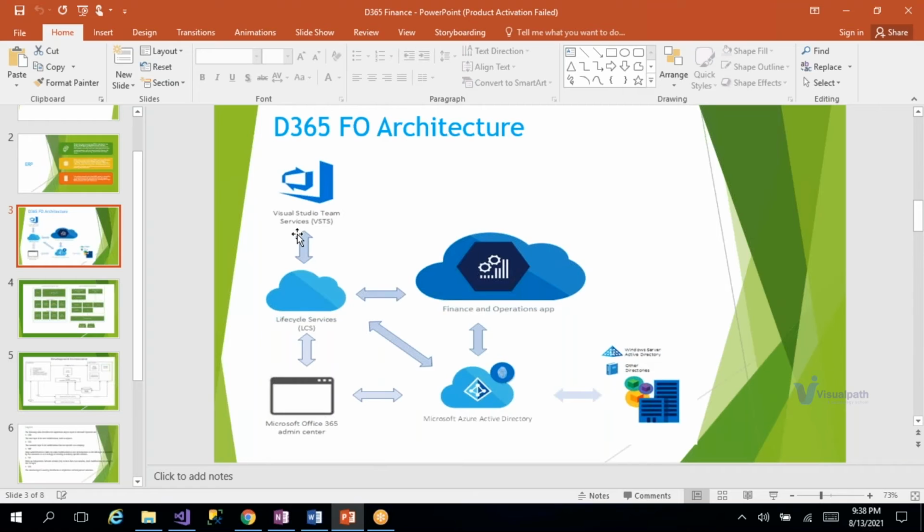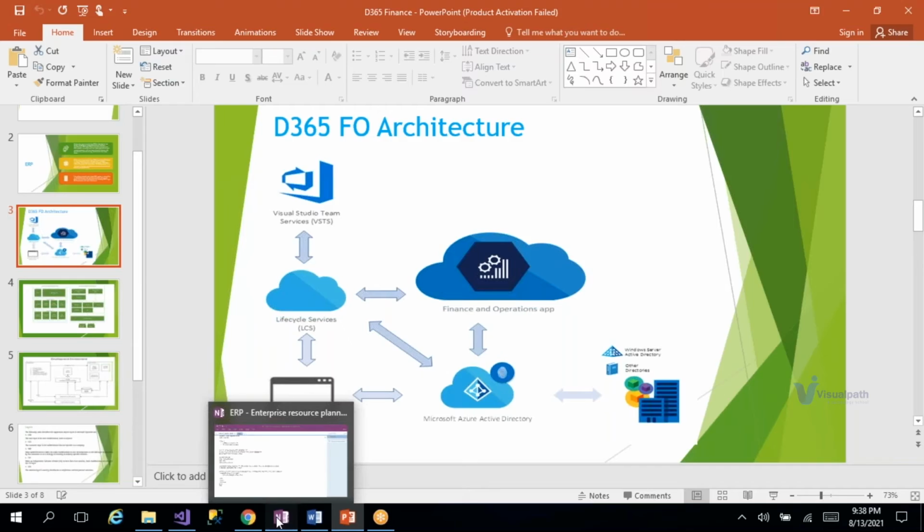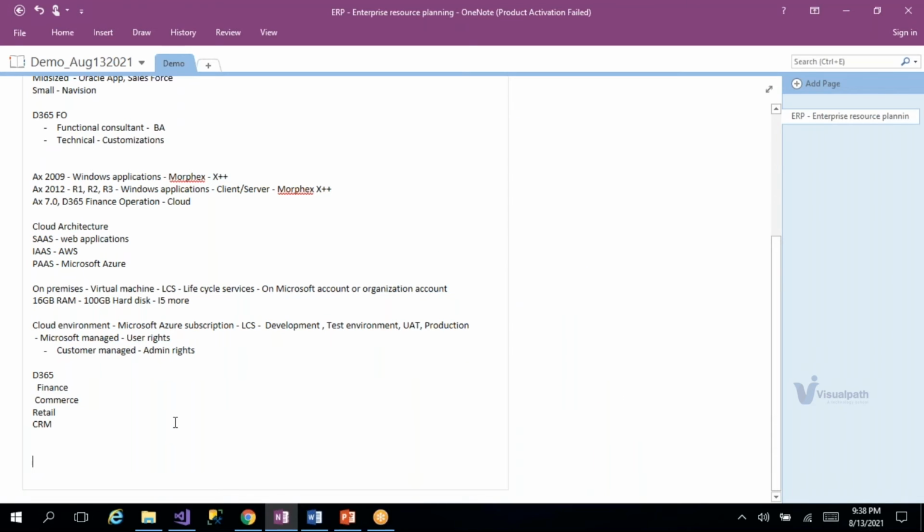Okay, and then Visual Studio Team Services. For example, we have a team of 10 people. For development purposes, for each and every developer, we should have one on-premises environment. They cannot directly log into a single environment, all 10 people. Each developer has one VM, an on-premises VM, or it can be a cloud VM, anything.